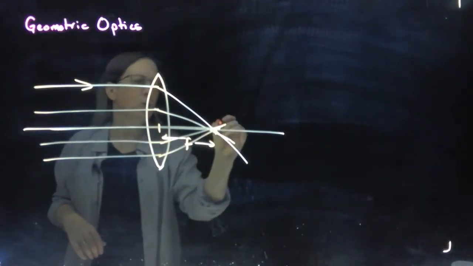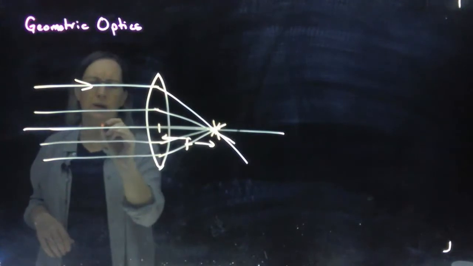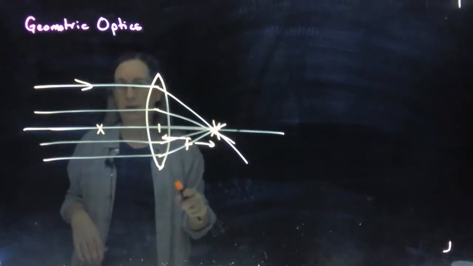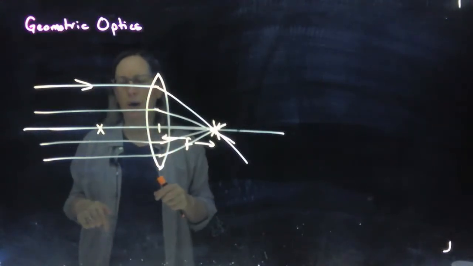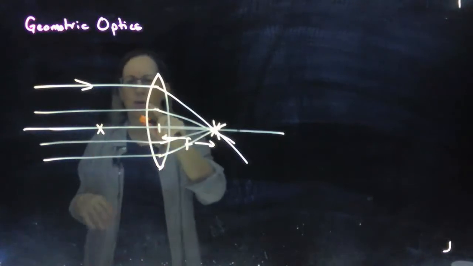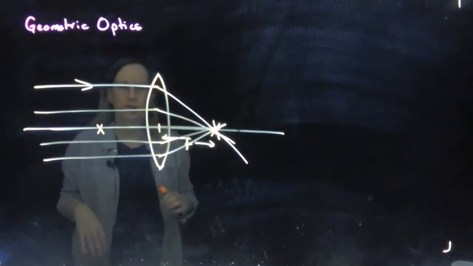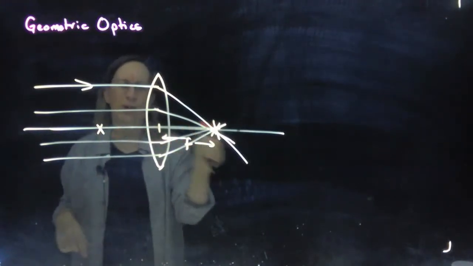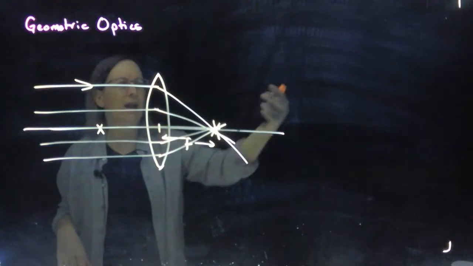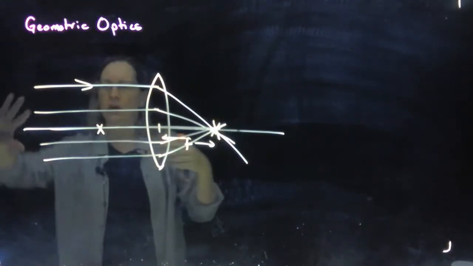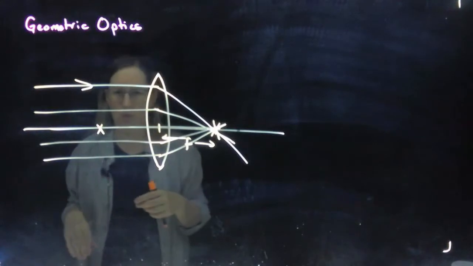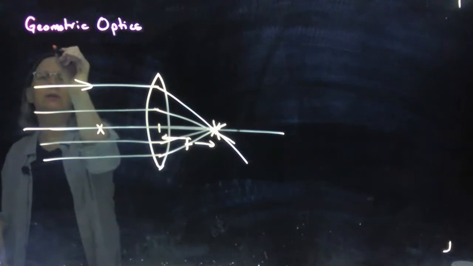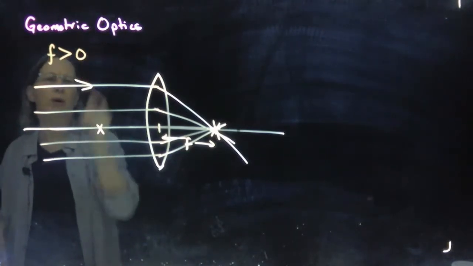And we generally draw the focal point both on that side and on this side. The focal point isn't related to the radius of curvature as much as it was by that equation, which gives you a sort of average of the two radii of curvature that give you your focal points on either side of the lens, because you can have light coming this way and focus over here, or light comes this way and focuses over here. And so this is what we call a positive lens. This is a lens with a focal length that's greater than 0.